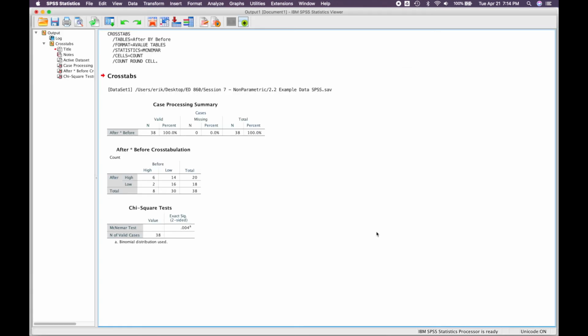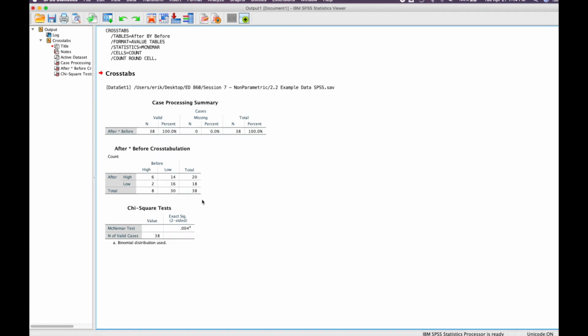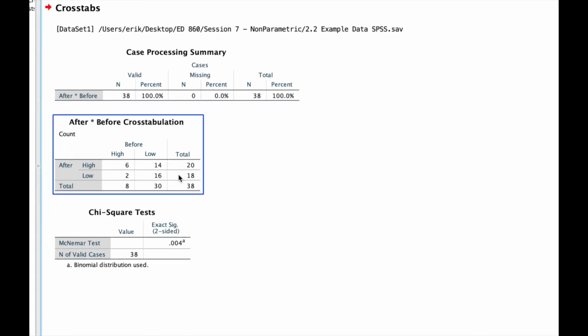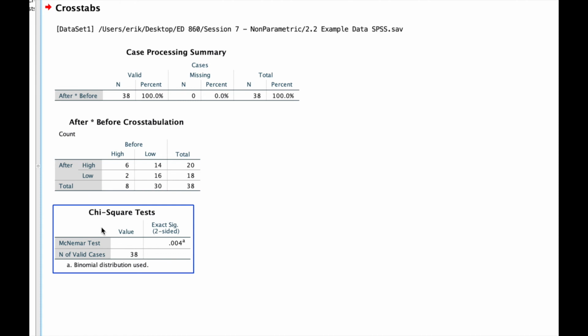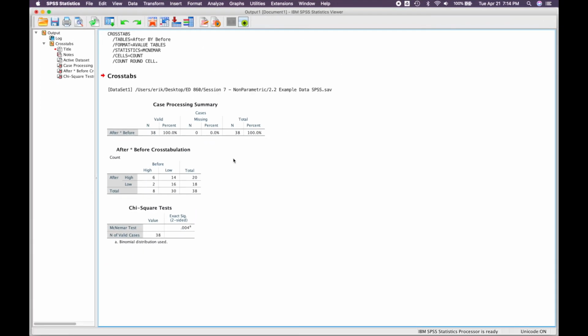So once it calculates, you can see what it spits out for us. It gives us this nice summary table, which we already have in Excel, and then it gives us this chi-squared test down here. The only advantage for us using this is that it gives us a p-value right here, 0.004. But notice that it did not give us the actual chi-squared value either. So neither one of these tests is perfect. If we use SPSS, it will give us a p-value, but it does not tell us the chi-squared value.